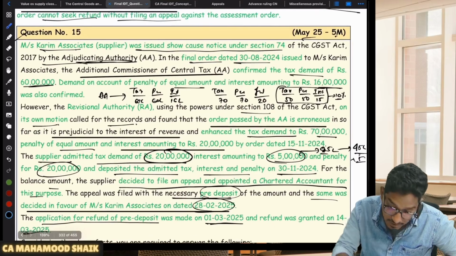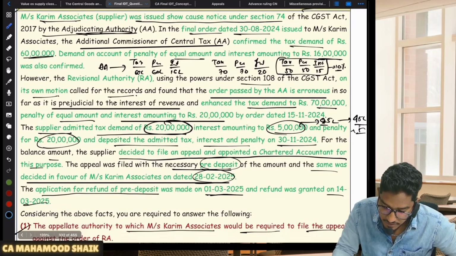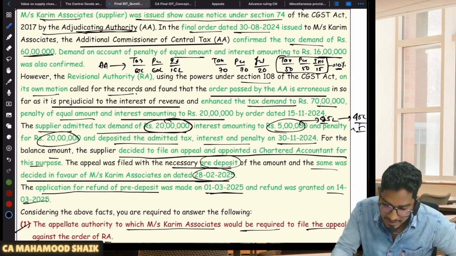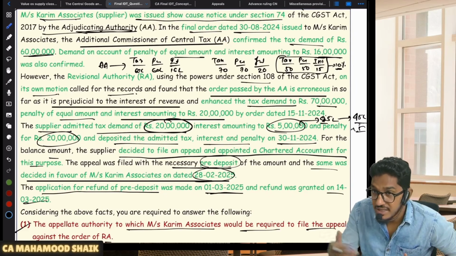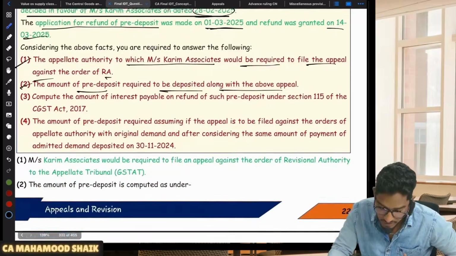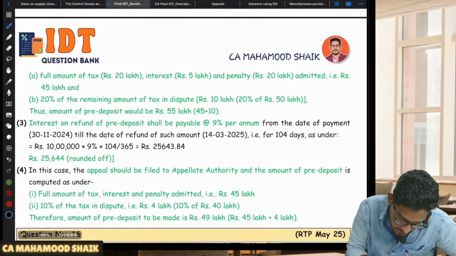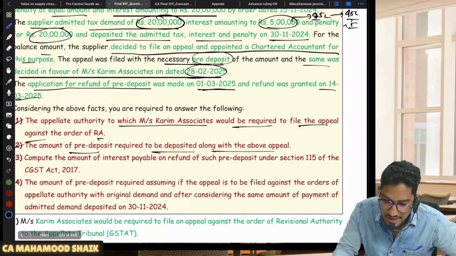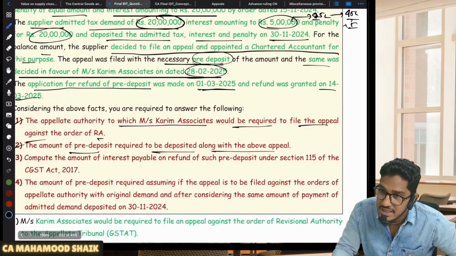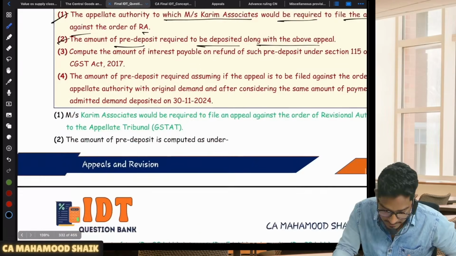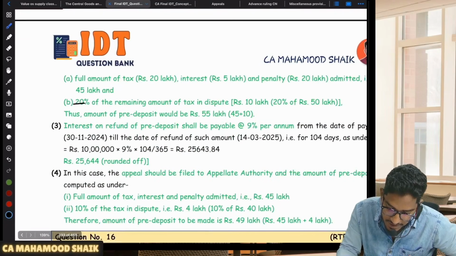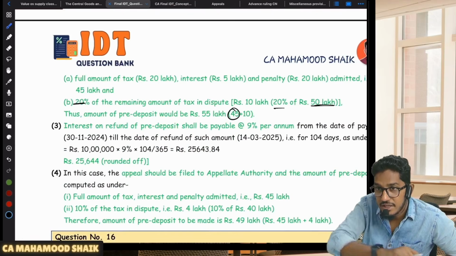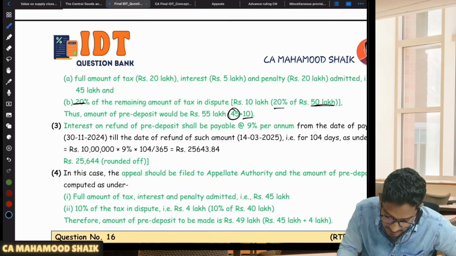Okay, under section 74 of the CGST Act. If you take the CGST Act, that is 10% of the disputed tax. That means double the amount will be there. CGST, SGST, both you have to combine. So that's why they have taken 20%. They have given the amount only under the CGST Act, but you have to consider the CGST as well as the SGST Act. So that's why 20%. So if you take 20%, 50 lakhs into 20%, so 45 admitted tax liability. In that 45, along with that 10 lakh rupees also.